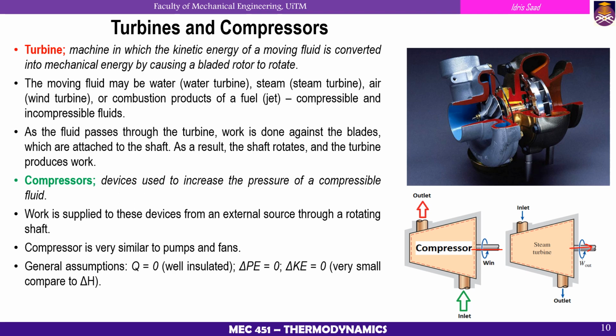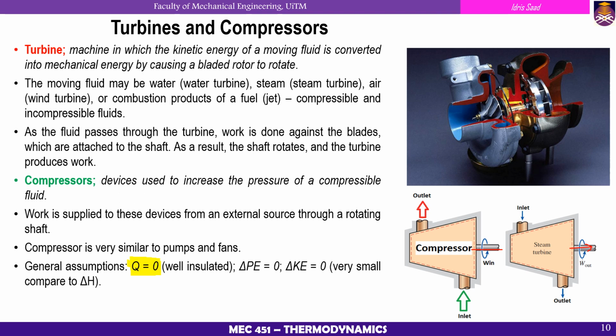Now we have to make some general assumptions in order to reduce the complexity of the analysis later. In general, we always assume that the compressor and turbine are well insulated, thus the heat transfer from the compressor to the surroundings, or from the surroundings to the steam turbine, is zero. This is our assumption.